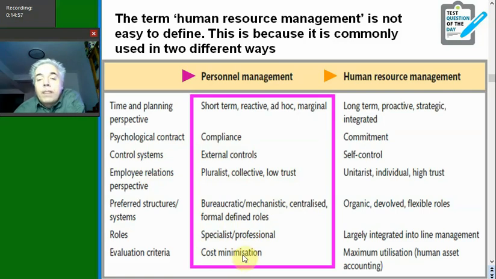Minimization. So now this is the perspective of personnel management. So what's the perspective of human resources management? For example, here's short term, here's long term. You don't want to hire somebody who's going to leave your company one year later, right? So turnover is becoming more of a problem nowadays. In my father's generation, he worked at the same company his whole life, but now this is becoming rare, right?